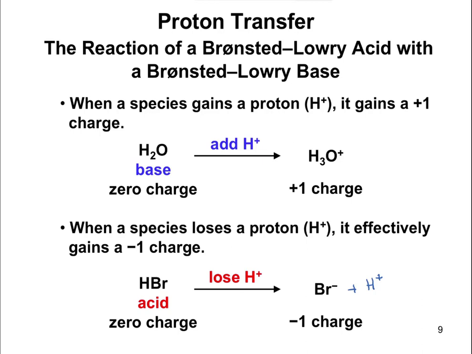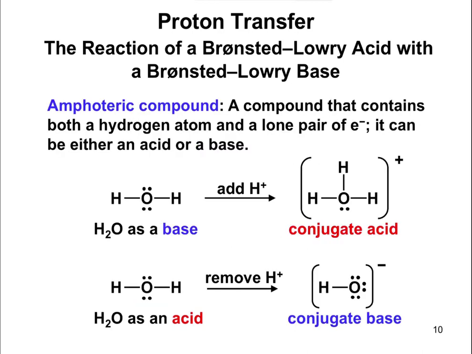As we've been going through reactions, water has appeared as both a base and an acid in different reactions. There are times where you can't just look at a molecule and say it's an acid or a base — you have to look at the chemical reaction it's involved in. Compounds that contain both a hydrogen atom and a lone pair of electrons can be either an acid or a base; they're called amphoteric compounds. Like an amphibian that can live on land or water, an amphoteric compound can be either an acid or a base. Water is an example.